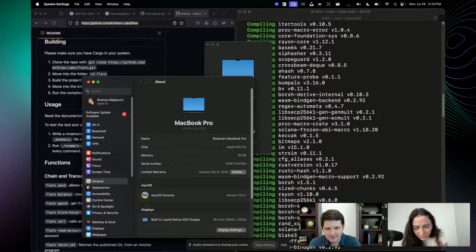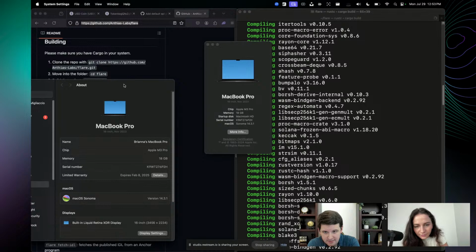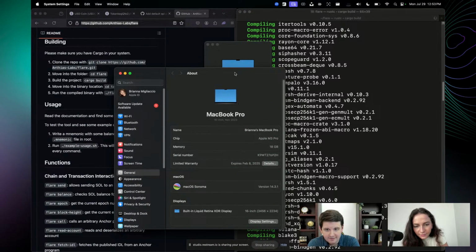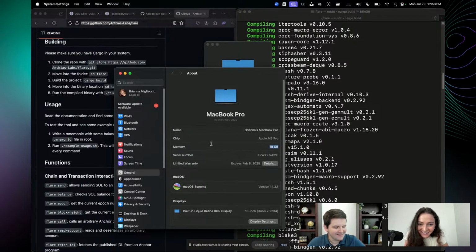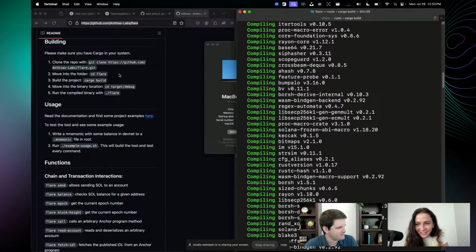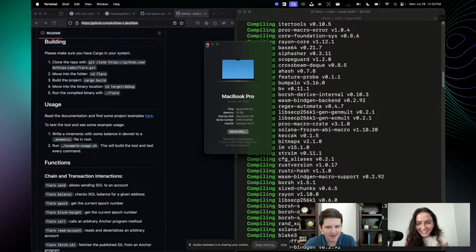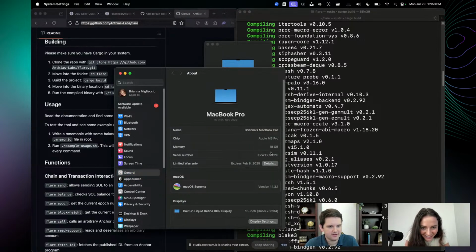Oh, wait. Where'd it go? I can't read that from here. 18. 18? 18 is not a standard amount of memory. What? I guess it's the new standard. I don't agree. It's supposed to be powers of 2. Okay. Well, that's an 8, right? I don't know. I am blind, but I think that's an 8. I can't zoom in.